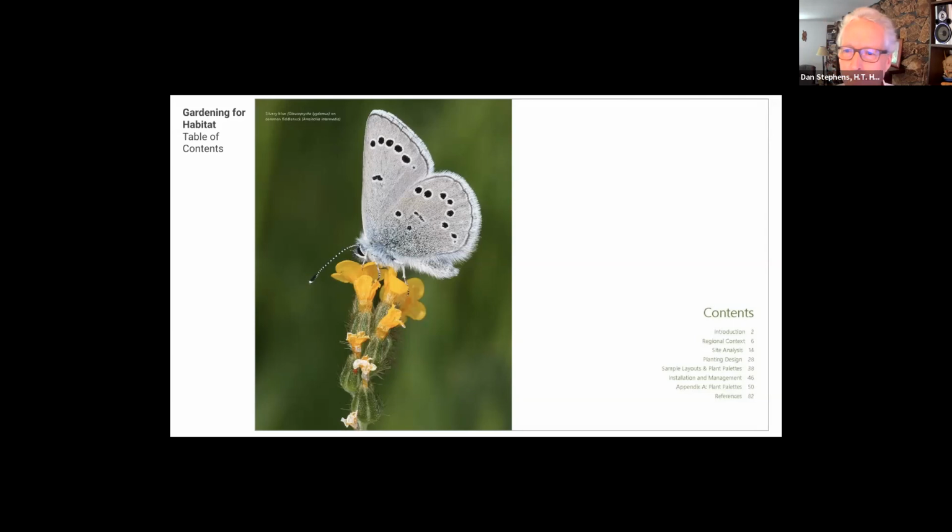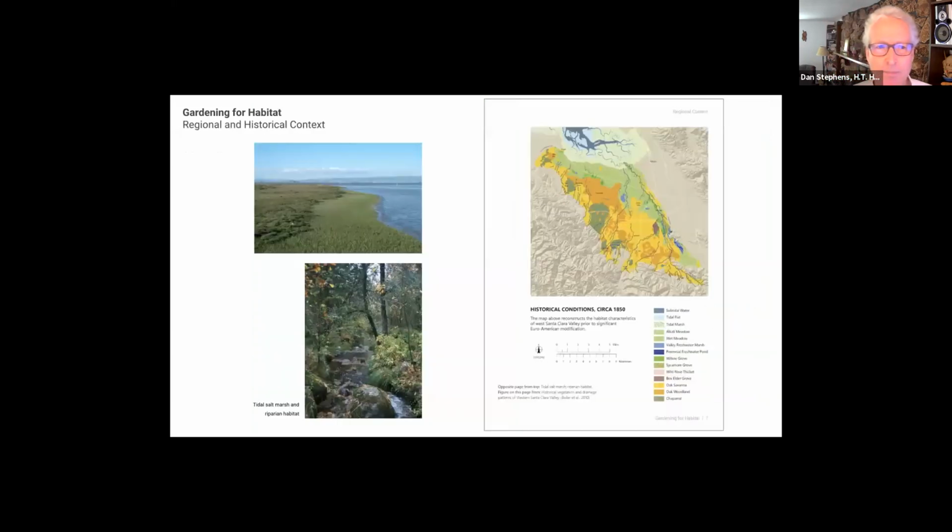Next slide. So here's an example of how we help people to think a little bit about their place in the environment. There's information about historical conditions, which many people won't think about that often. This is derived from materials that have been produced by the San Francisco Estuary Institute. They've done a lot of work in Silicon Valley and other areas on what historically occurred in these areas. And it's a useful backdrop, often, to thinking about your site.